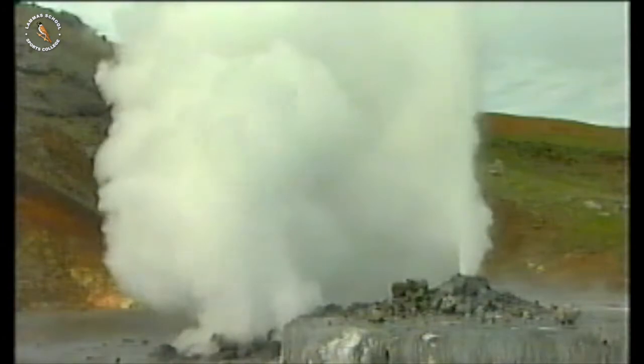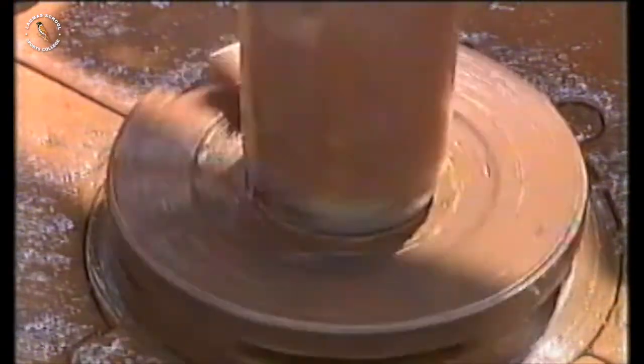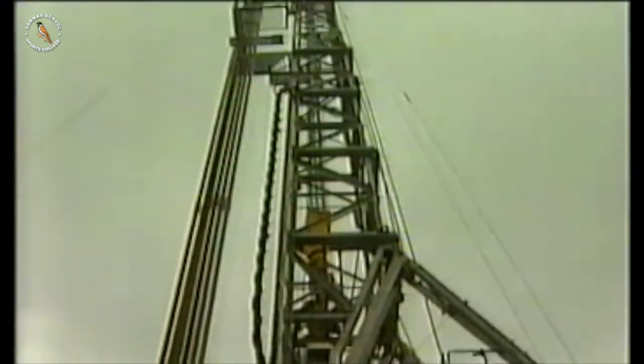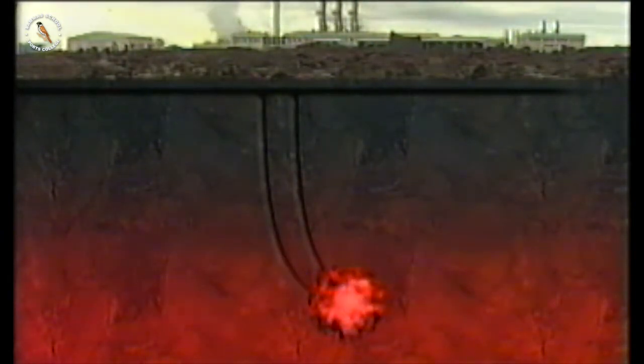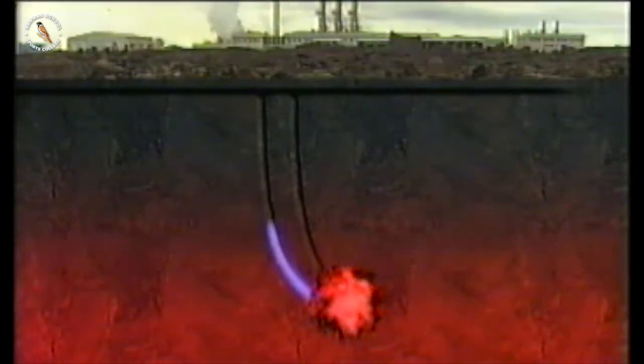Although Iceland's hot water and steam are sources of natural energy, they are not truly renewable. One day, these hot water mines could be used up. So the scientists have come up with another solution — they have found a way of making an artificial geyser. First, they drill two deep holes in the ground. Next, they drop explosives down the holes and blow up the rock underground. This smashes the rock up into cracks and caverns. Cold water is pumped down one of the holes into the cracks of the rock, the water is heated by the rock, and returns to the surface. The power station makes electricity with the steam and pumps the cooled water down the hole again.